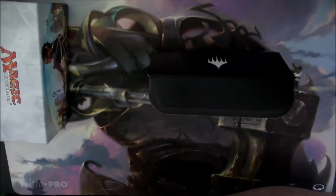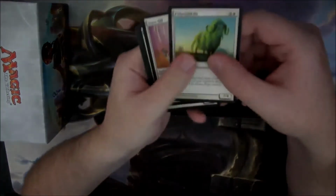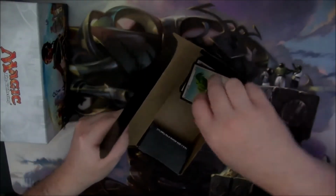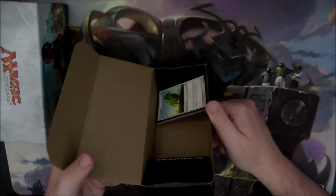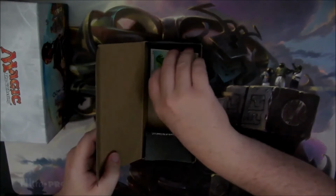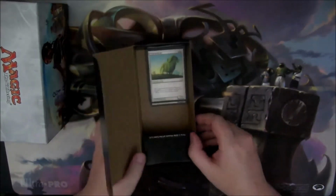Let me see if I can find... So here you go. I've got some cards from a previous set. Here's some cards from a conspiracy set. They don't even fit in here properly. Look, it's on an angle. They don't fit in this way, and if you put them in this way, they're gonna bounce around all over the place.